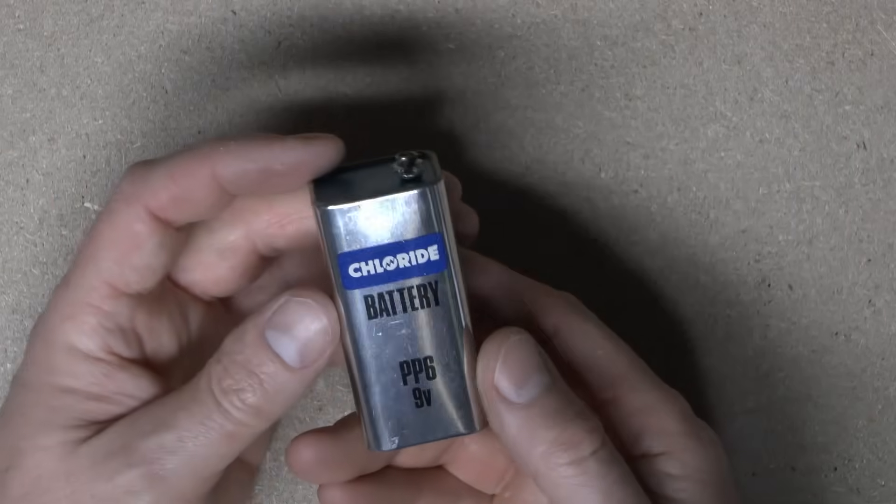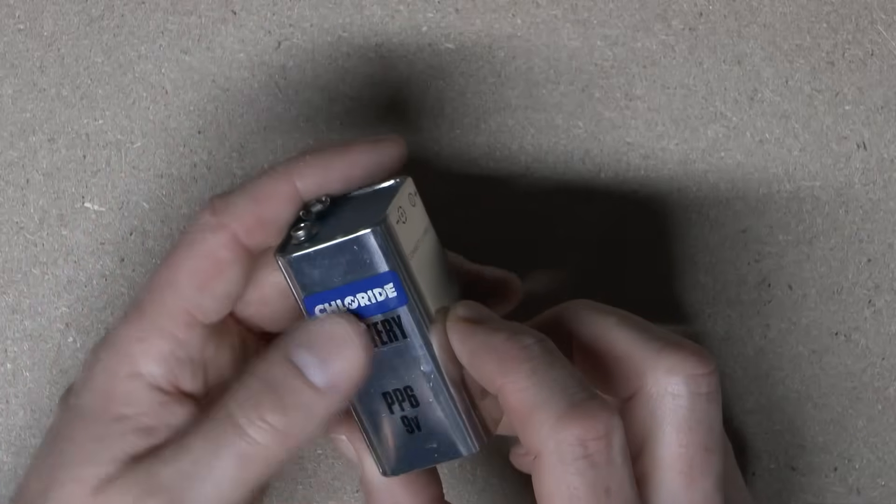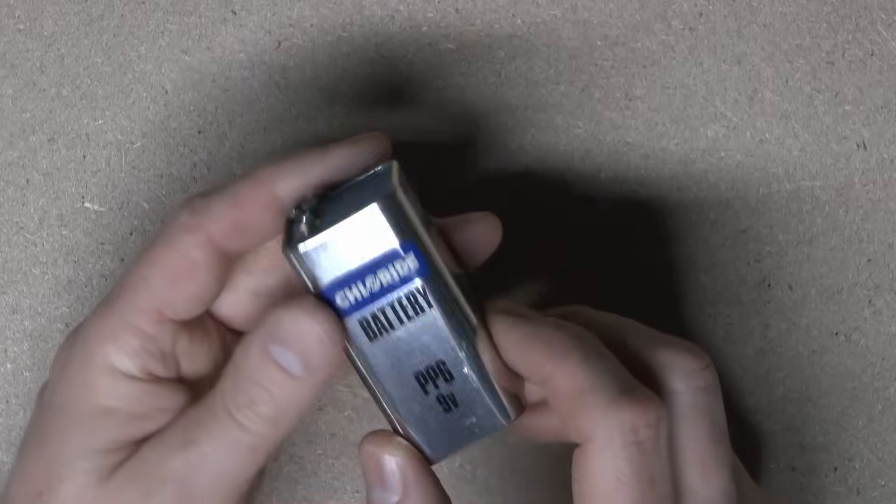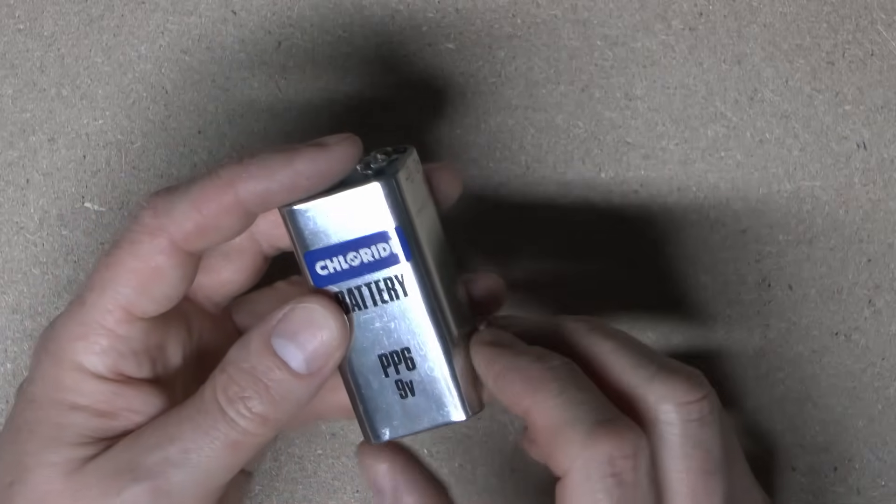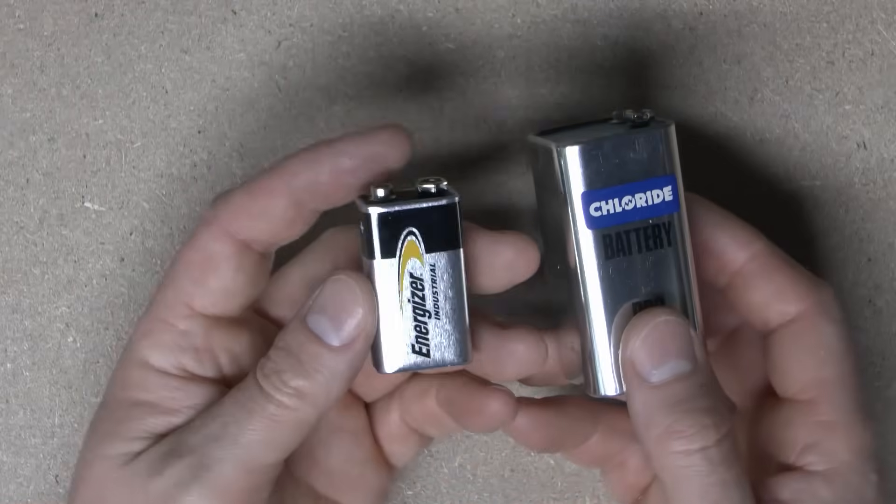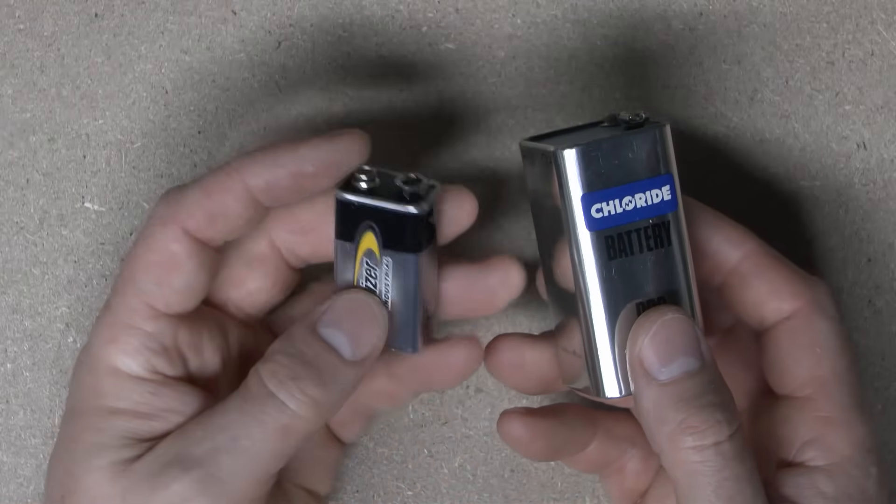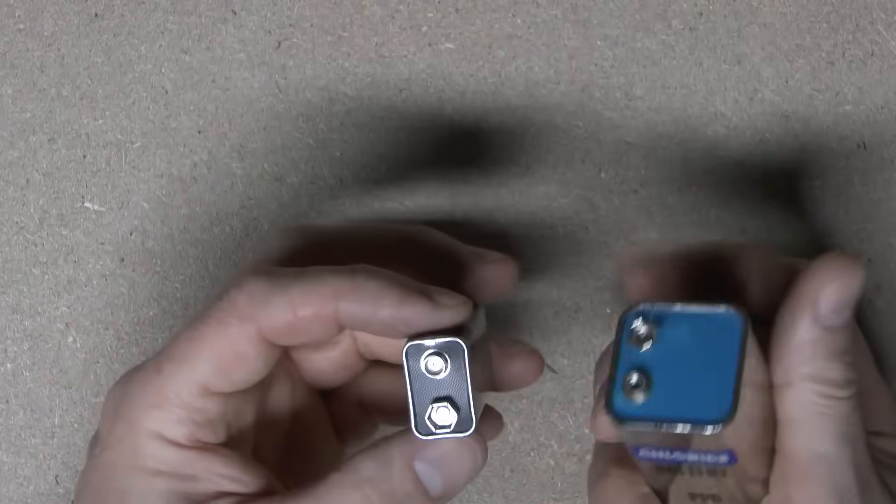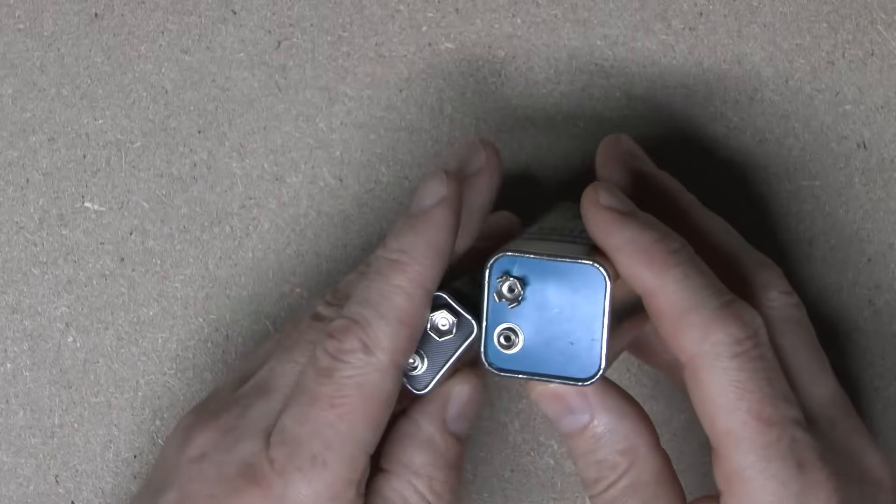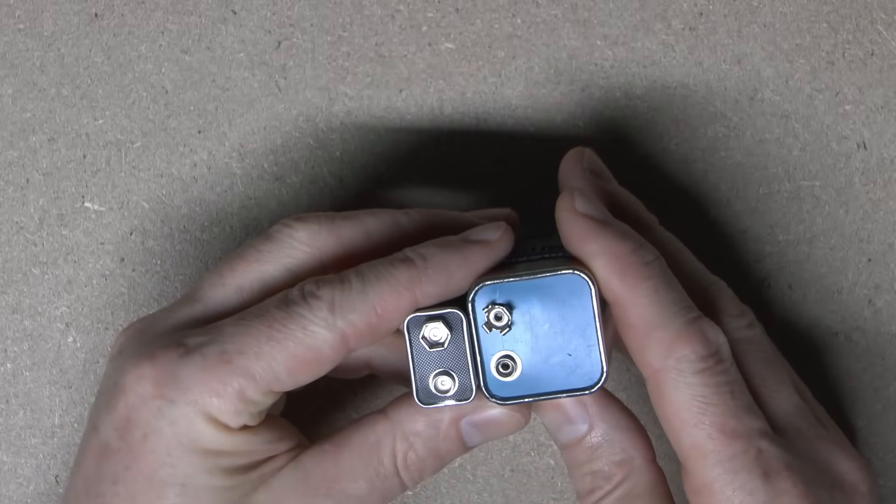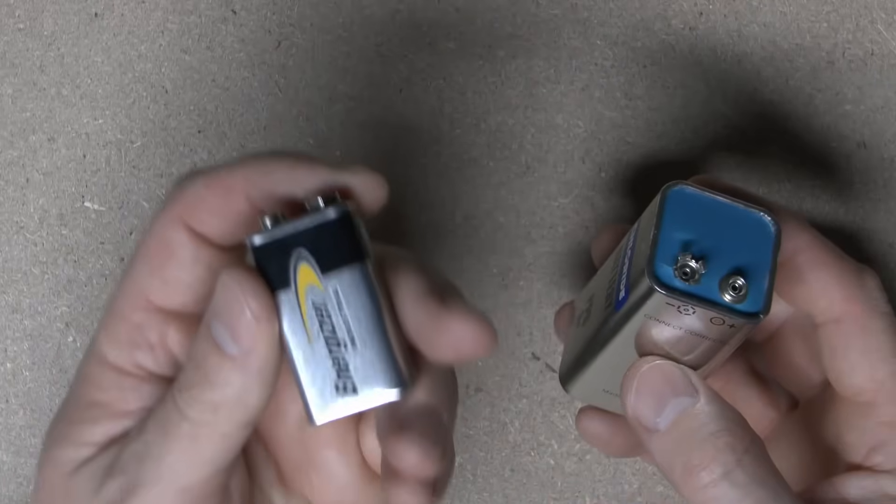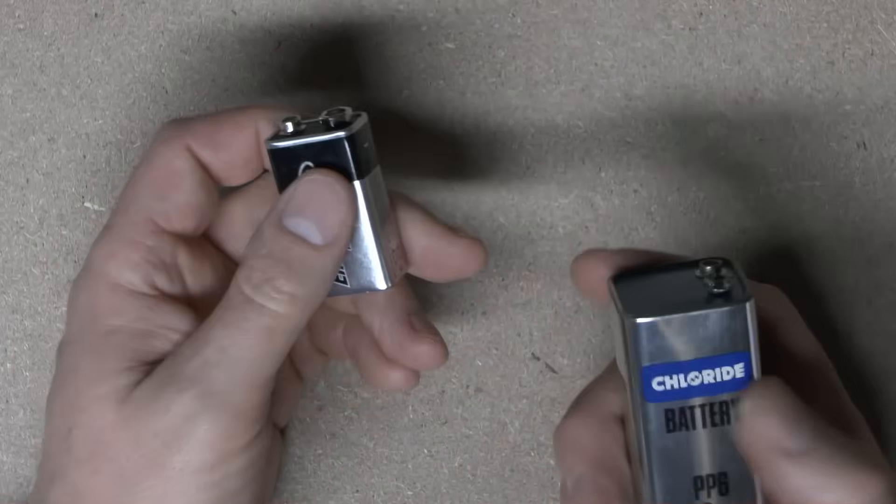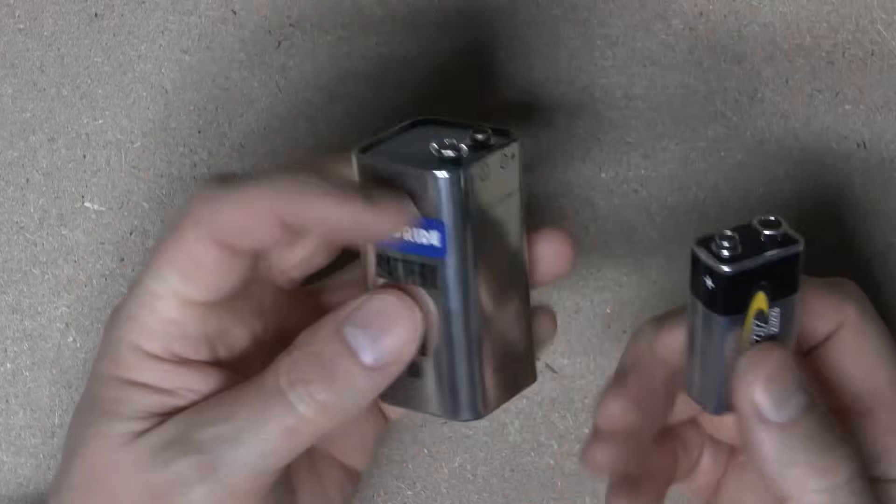Now this battery is completely ruined of course, and I don't have any of this particular size. I don't even know if they still make this style of battery. Probably not. However, it's not a problem because this is a 9V battery, and this type of battery, which you can still buy readily anywhere, is also 9V. And conveniently, the actual connections on the top, as you can see there, are exactly the same. So although this is a much physically larger battery, this is going to do the job just as well. This is an alkaline, so it's going to last probably 20 times longer than this thing ever did.